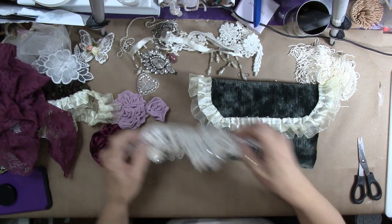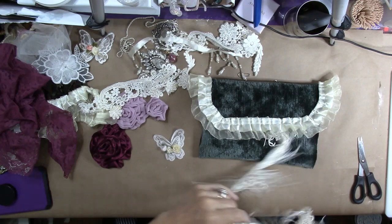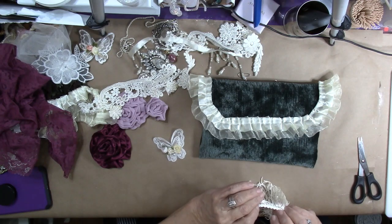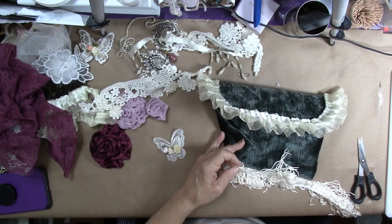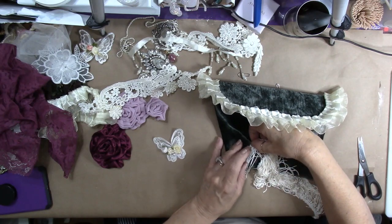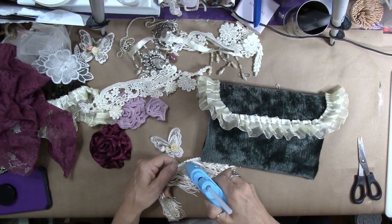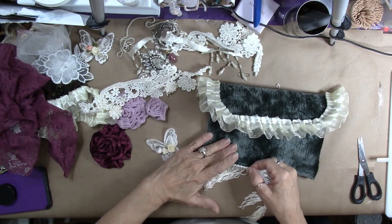And I think what I'm going to do right now is this fringe. Now this is going to be so much fun, because with this fringe, it tends to want to wrap around itself. I just have to figure out which is the front and which is the back. Okay, this is the front. So I'm going to start right here at the back part of this with gluing this down, because I want the end to be on the back. And as we go around, we will just make sure all of these fringes are flipped around the right way. And we're just going to go across the bottom.